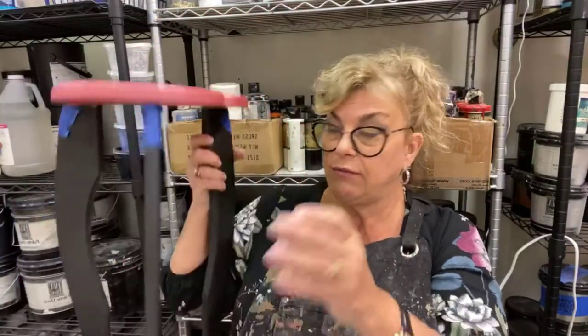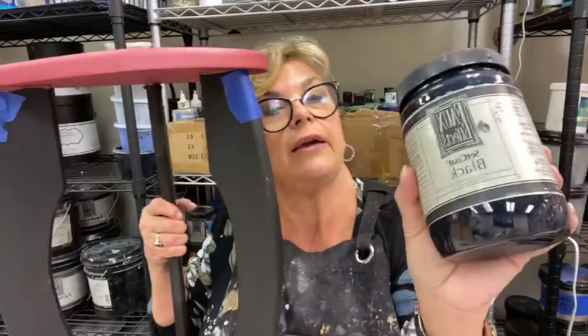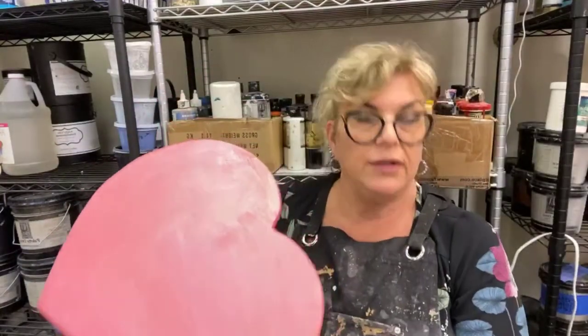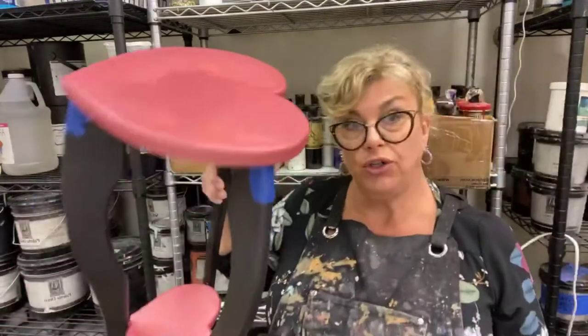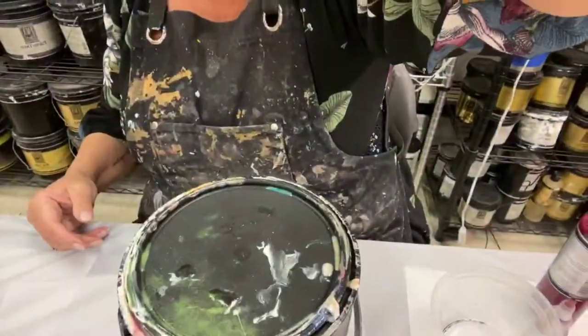The first thing we're going to do is put colors on here. The legs are set coat black, and the top — this color is set coat metallic ruby. Gorgeous, gorgeous color. So once I got the base colors on, I had to figure out what I wanted to do. Today we're going to play with our Artsyville metallic plaster, create a color, and use our chrysanthemum rollers — because what could be more Valentine's Day than hearts and flowers? I'm going to adjust the camera so you can see what I'm mixing.